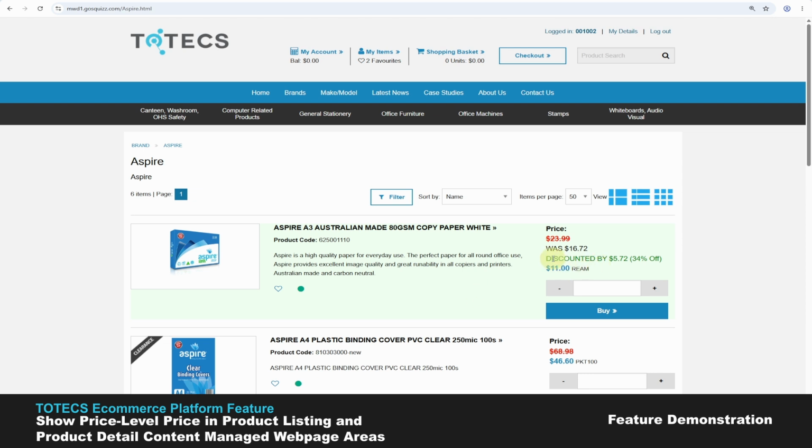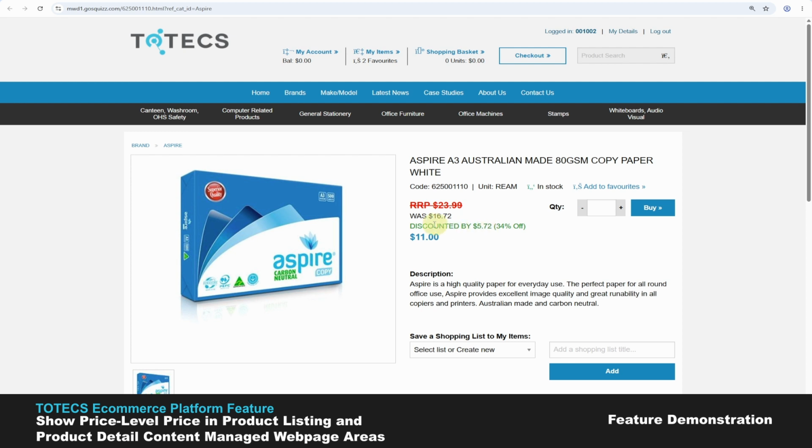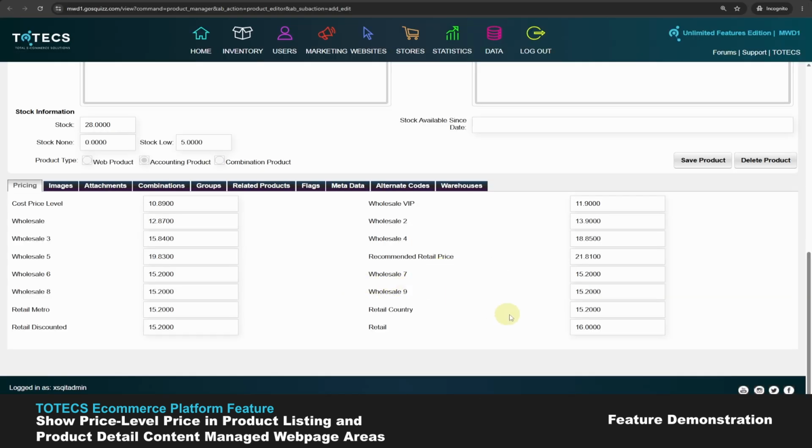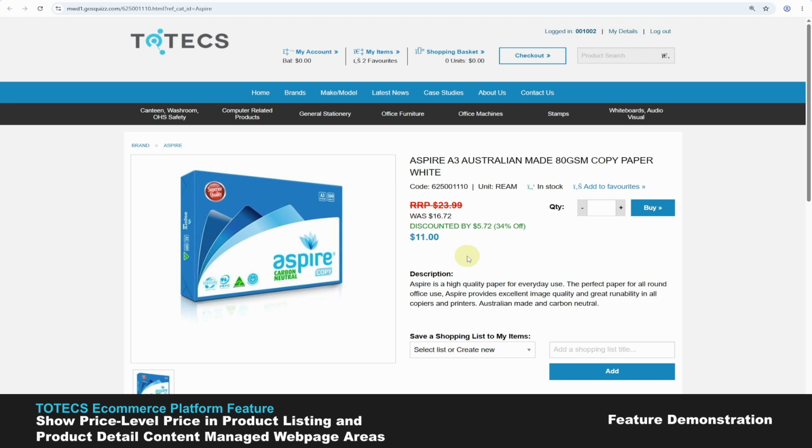extra information if available. Now, there is a facility role permission where we control whether or not we decide that the user can see the price level price and this discount information or not. So we can turn it on for a group of users and leave it off for another different group of users, depending on if we want to show this extra information. And the beautiful thing about this functionality is that it can leverage all the existing price level pricing and contract pricing that we may have already been set up within a project hosted on the platform.